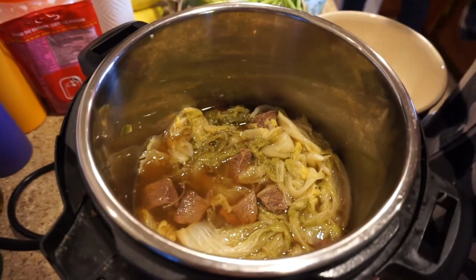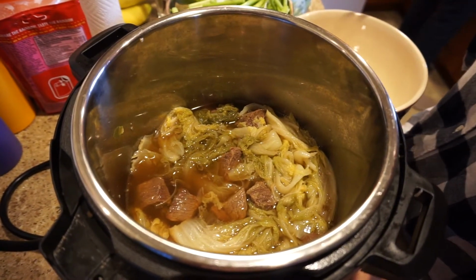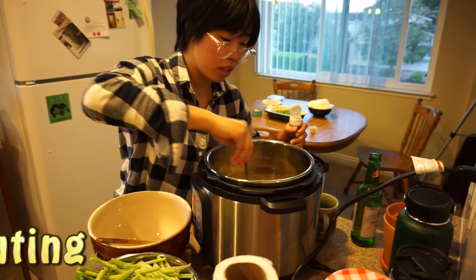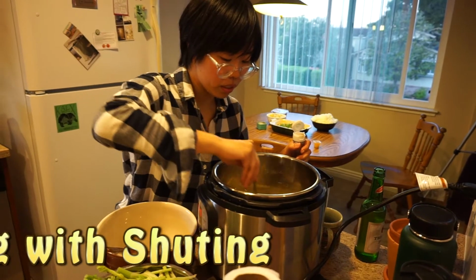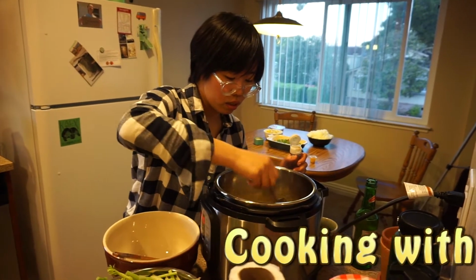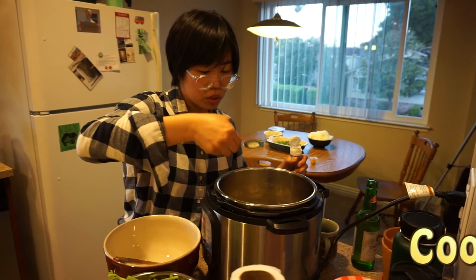What is this? Is it a beef stew? With cabbage. With some sriracha sauce. I'm gonna put in some fish sauce. It smells good. Fish sauce has salt. It's very salty. Use it carefully. But it brings a very fresh and nice flavor to the soup.